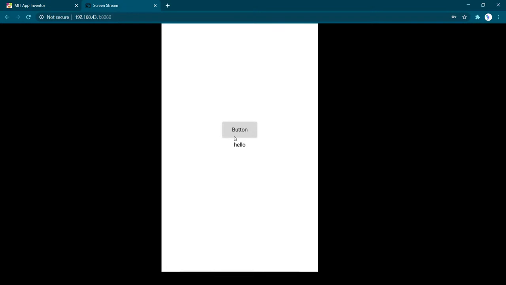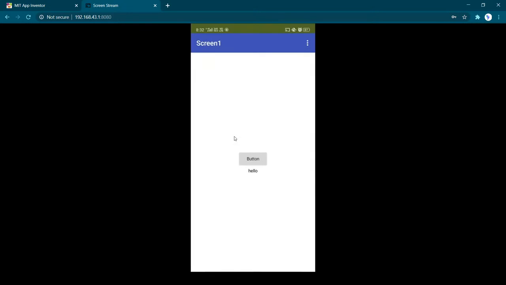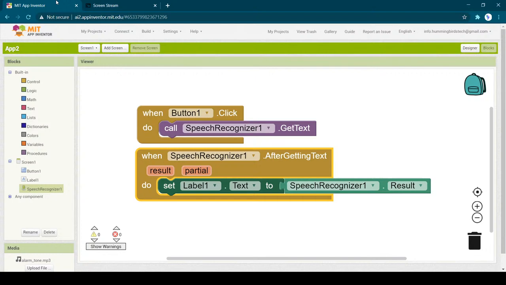So this is how you can use the speech to text, and this application can be used in various projects and scenarios. Like, consider you have a case where you want to operate something, like you want to send a message or do any task by telling it. You can always use this. And vice versa for the previous one, that is text to speech.